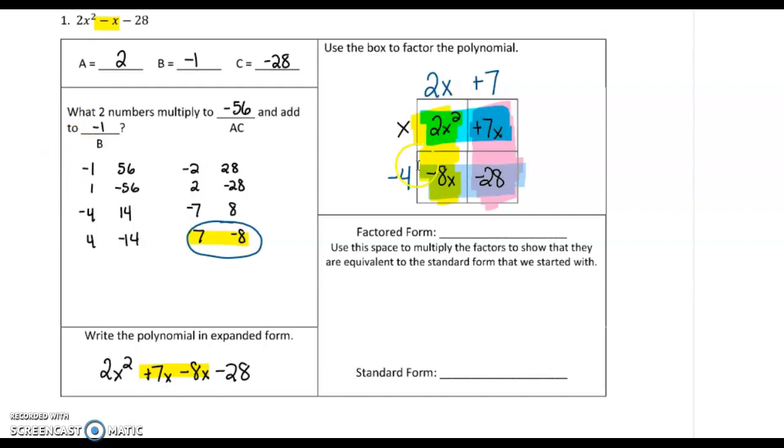Okay, now how you can check to make sure you get it right every time is you can essentially multiply them. Just double check. Is x times 2x 2x squared? Yes. Is x times 7 +7x? Yes. -4 times 2x is -8x? Yep.